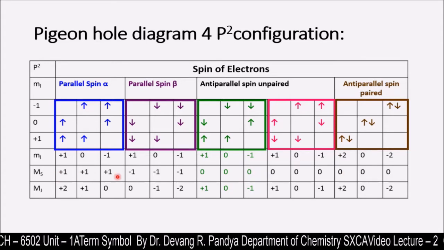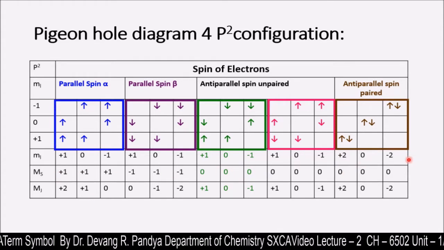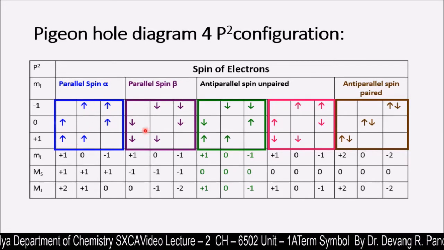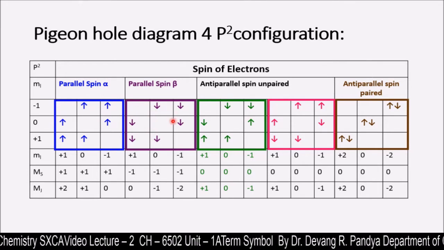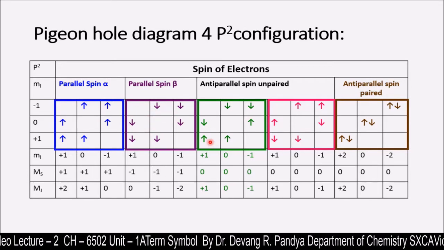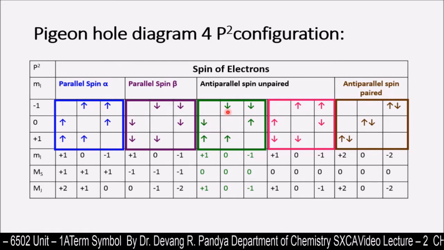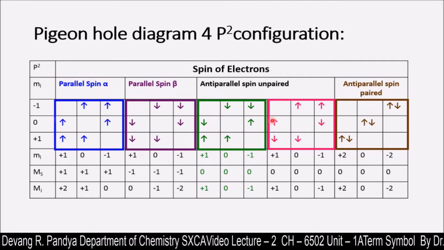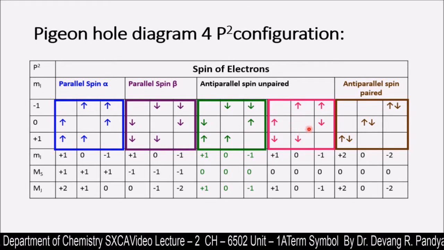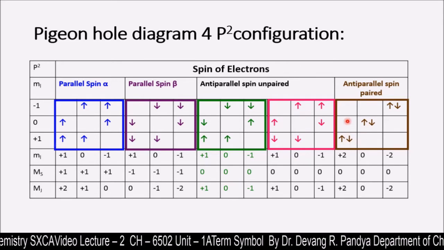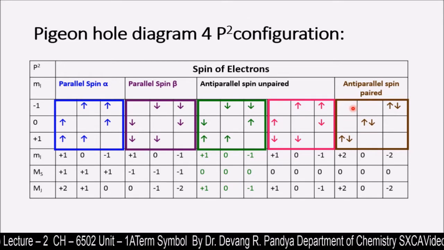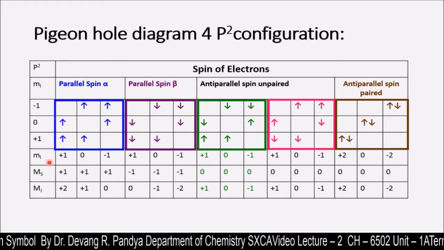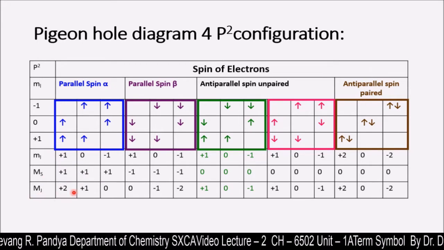But this is going to be a little more complicated and difficult task. Here you can see that all the parallel arrangements are given a blue color. Here there is violet color for all beta spin arrangements. Here one is alpha, the other one is beta. One is alpha, the other one is beta. One is alpha, the other one is beta. For that green color is assigned, and the reverse of that has pink color, and for the anti-parallel paired arrangement I have used brown color. That gives rise to M subscript L and M subscript S values, and from these M subscript L and M subscript S we can get the value of M subscript J.